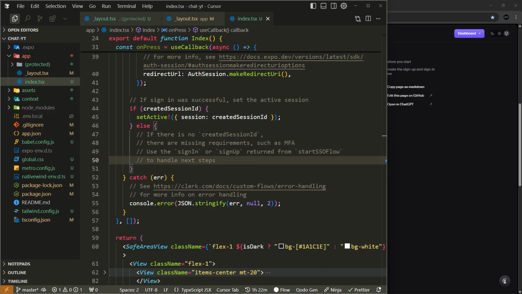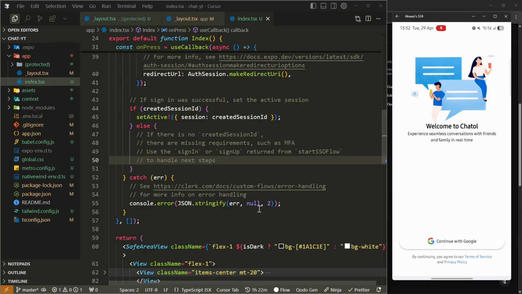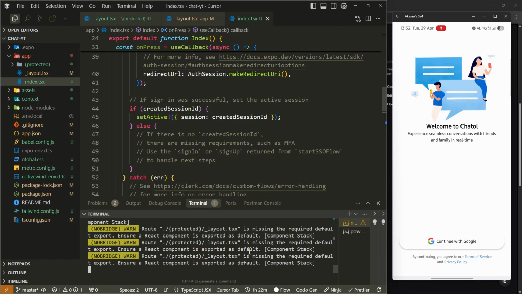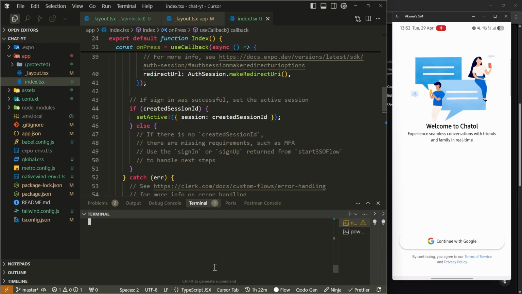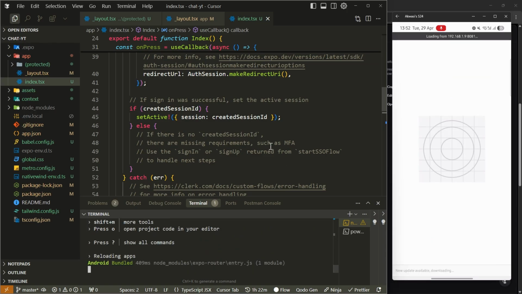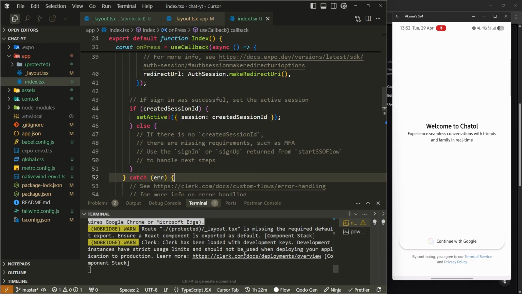I'll make sure it's here. Let me reload it again and see. I think there's something that is missing.